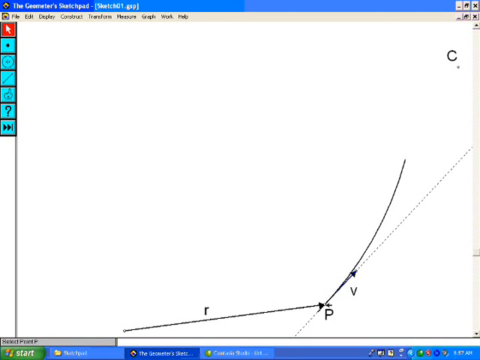Now we have a motion along this path in the space. You can see this is the position vector of the point, and this is the velocity vector, and we would like to determine a point at which, if we turn the engine of the space vehicle off, then the velocity vector should be pointing to C, so that the vehicle is able to coast through C.